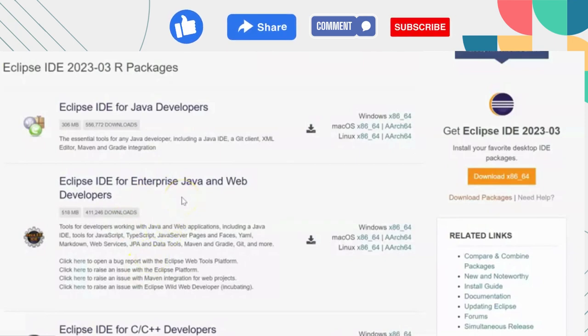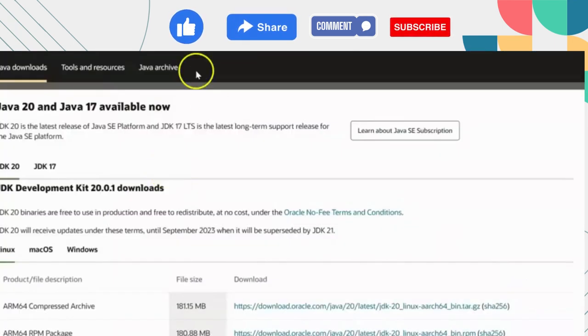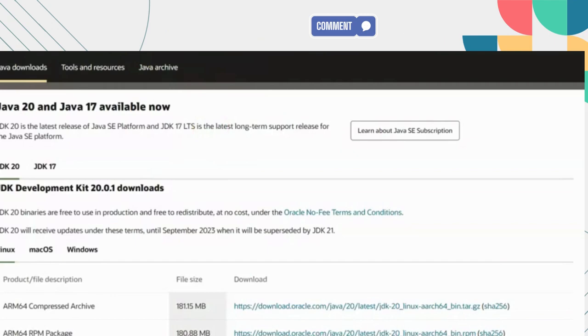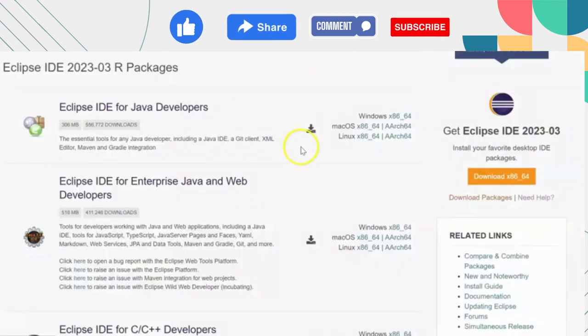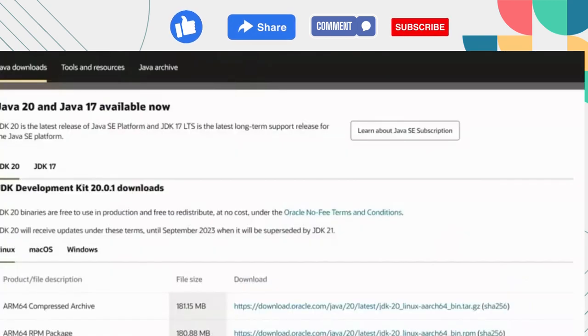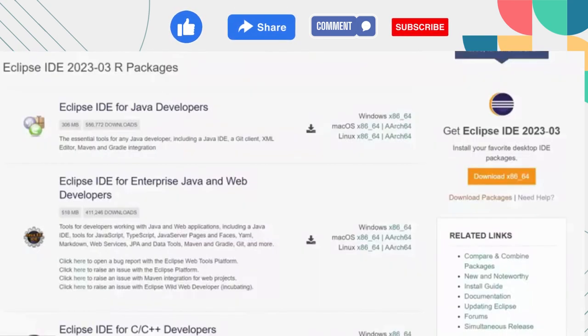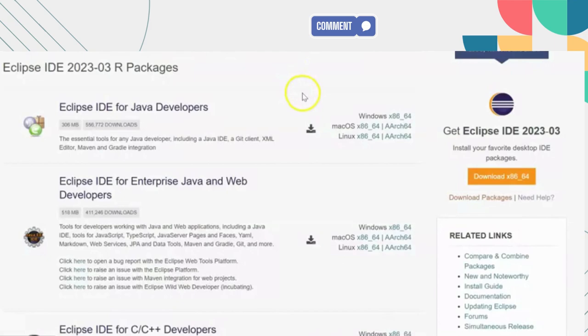But before that, you should install the JDK, whichever version you want to opt for. If you install Eclipse first, you need to configure the JDK for Eclipse. If you install the JDK first, when you are installing Eclipse, the JDK will automatically get detected in the installation procedure. So which version of the JDK to install is completely your choice.